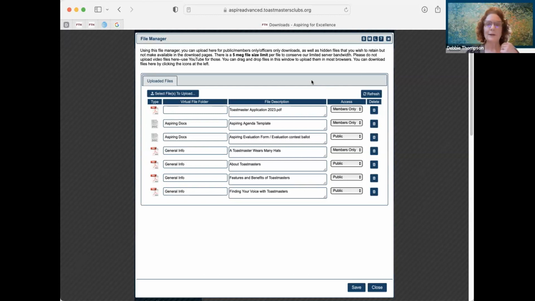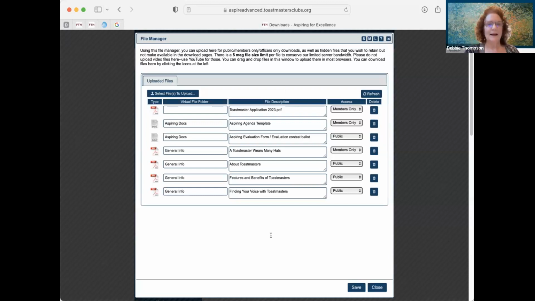So for .PPT, it would come back and say, this type cannot be loaded. So it will tell you if you try to load something that it doesn't like. I have used docs, .doc. I've used PDFs. I actually tried to do a JPEG and a PNG document the other day. Those are typically pictures, and it did let me load it. So if you have a question about a type and you're not sure it will load, try it and it will let you know whether or not it will let you load that.